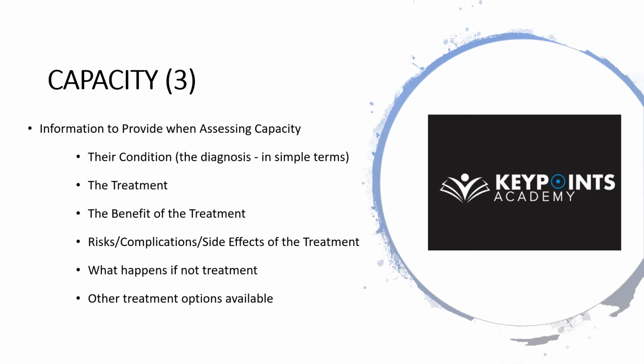Okay, then you of course must tell them about the risks associated with the treatment, possible complications, and maybe any side effects of some medications in the treatment plan. So it must be holistic information: the condition, the treatment plans, the one you recommend, the benefit of that treatment, any downsides to it, any risk of certain complications or certain side effects.